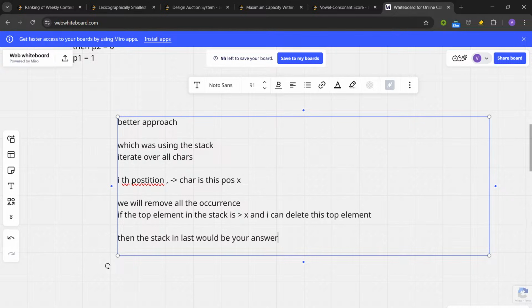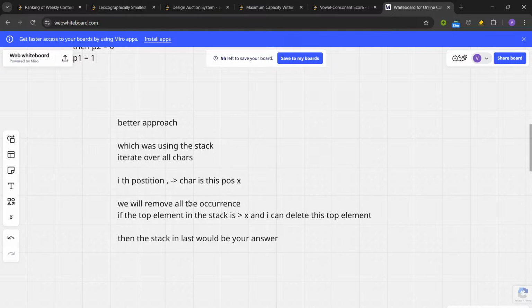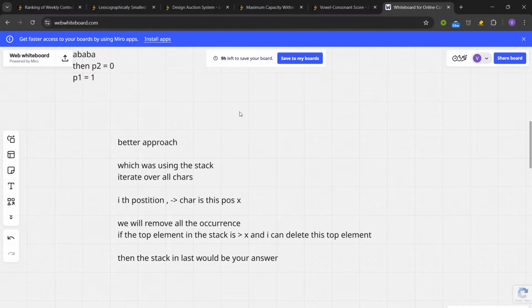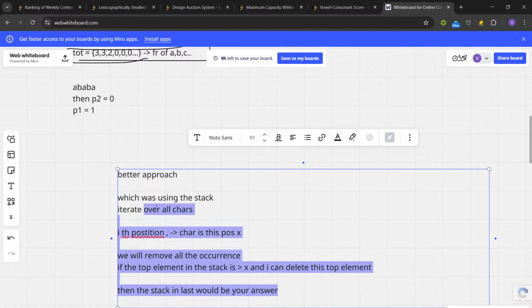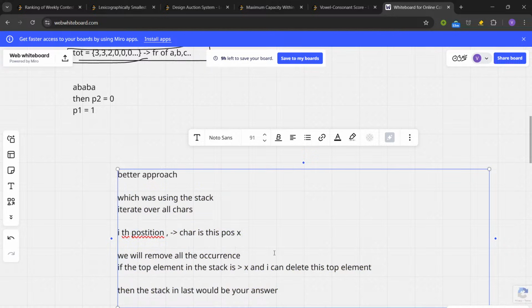Okay, this was a pretty good approach. I will say give some time to thinking about this approach, what other types of questions can be made with this stack type of approach, and why this stack is working. Try to make an observation about in what types of questions, in what cases, stack approaches can work, because this is a fundamental approach.